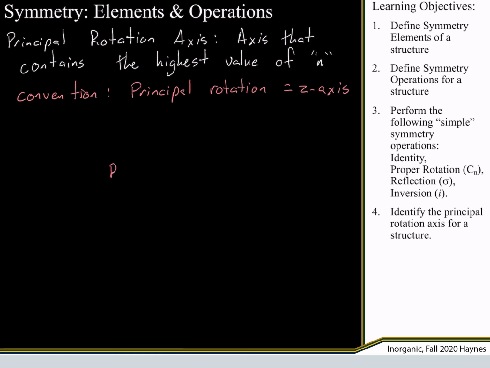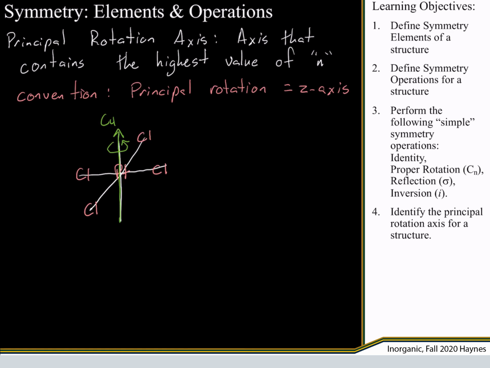So if I was going to redraw this, draw out my nice, and that's being a little bit sarcastic, right? I'm not exactly an artist here. We would put our platinum at the origin in the center. We would put our chlorides along my XY axes. And then that leaves my z-axis here for my principal rotation axis, right? So when we describe our principal rotation axis, it's this one here. And so this is a normal convention: we label the axis with the highest rotational value that we have. And yeah, so this is where we see our C4.